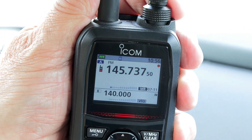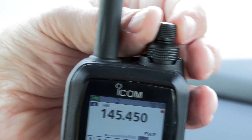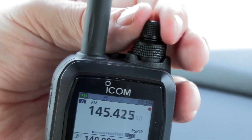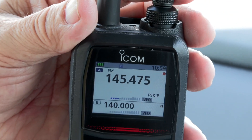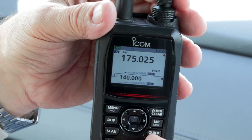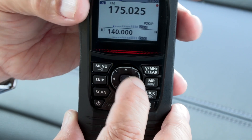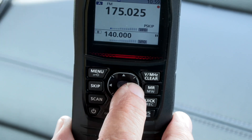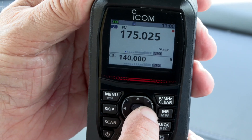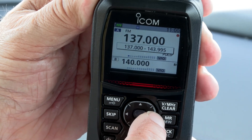We're in VFO mode here. If I want to change from VFO mode to memory mode we click the memory button, and then to go back into VFO mode we click that - it will affect whichever we've got as our main VFO. If we want to step further away frequency-wise very quickly, if we press the V/MHz button our megahertz digit flashes and we can go whizzing off really fast. Or by using the left and right buttons we can actually step through the bands that the radio covers - it will show us in small digits underneath the big digits the band we're looking at and the frequencies it covers.